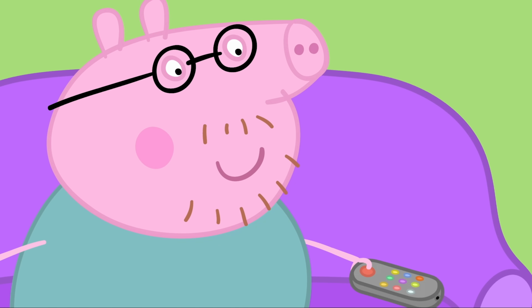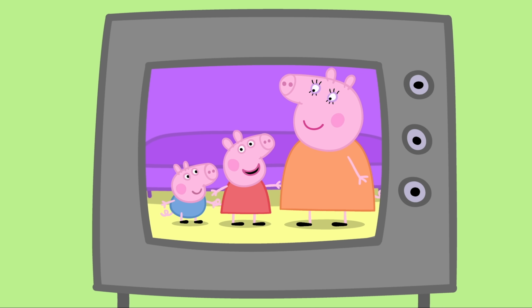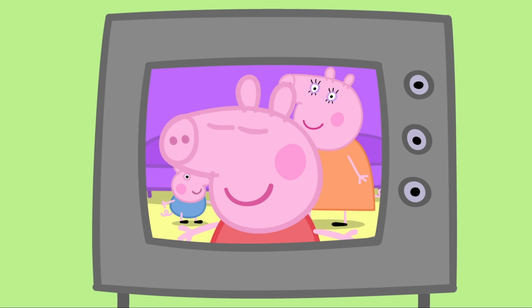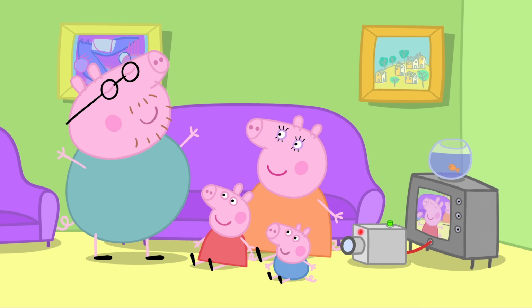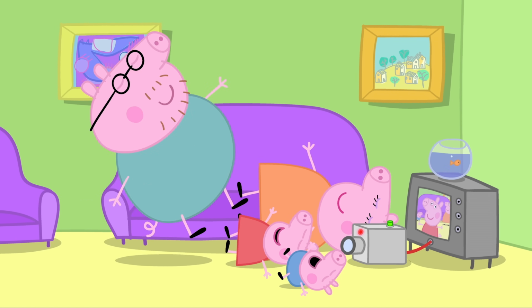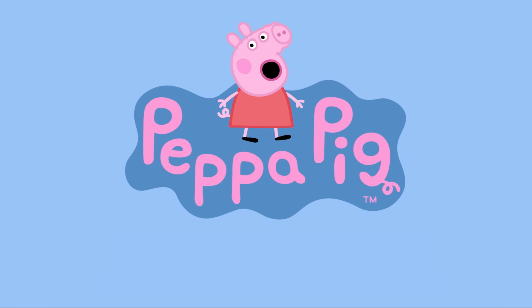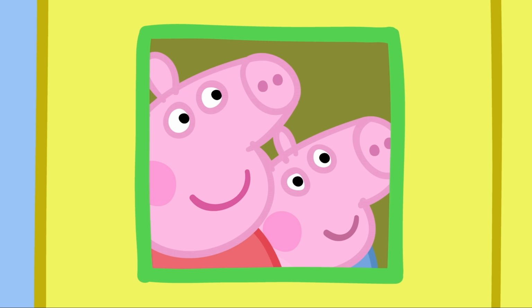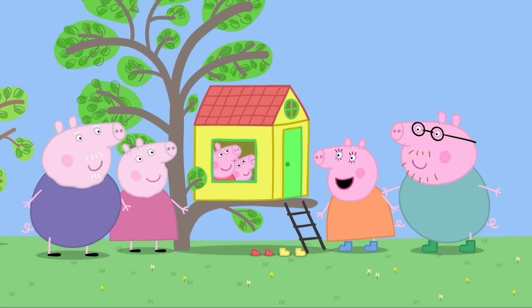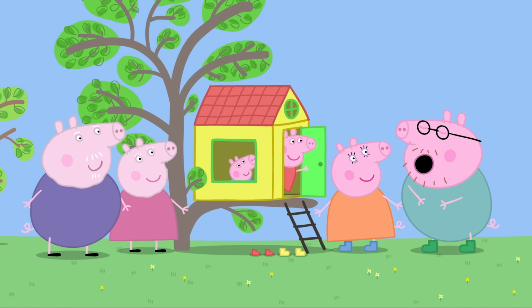Okay, what's next? This is my sweet little brother, George. This is Mummy Pig. This is me. And this is the real Daddy Pig. Say the secret words. Daddy's big tummy. That's right. Daddy's big tummy. I think those are silly secret words.